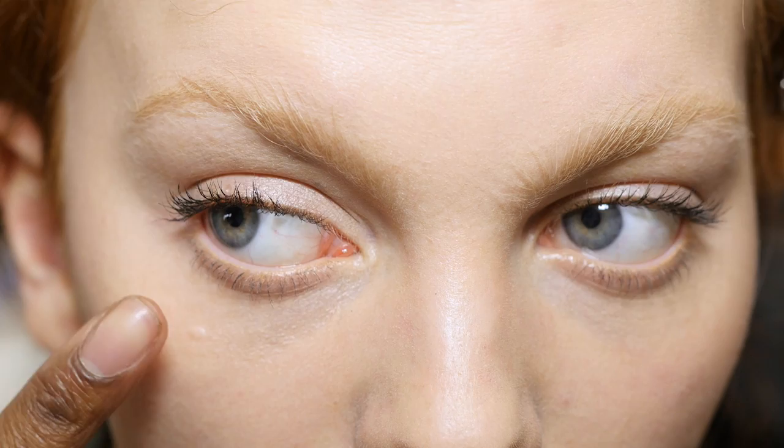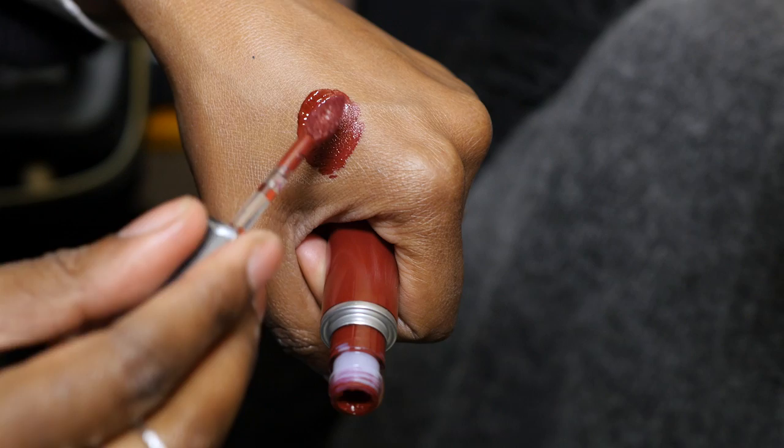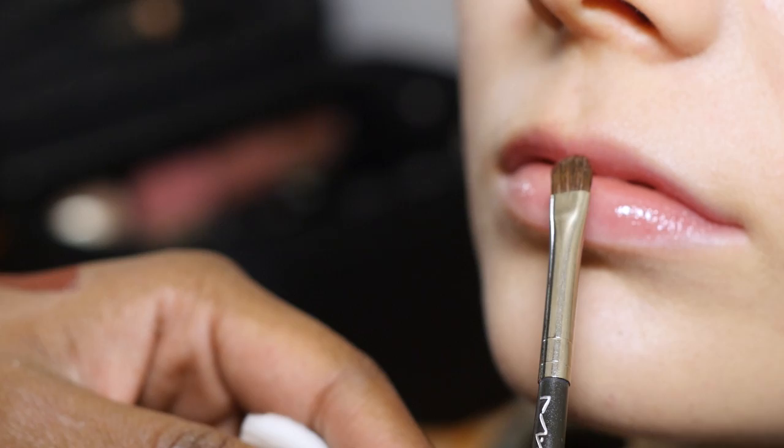So for the piece de resistance, we are going to be using Carnivorous Retro Matte Liquid Lip Color. Now I'm actually going to be using one of my favorite brushes for this. The 228 is an eyeshadow brush, but the shape of it is perfect for lips. Check that out. I'm just going to blot off our lip conditioner.